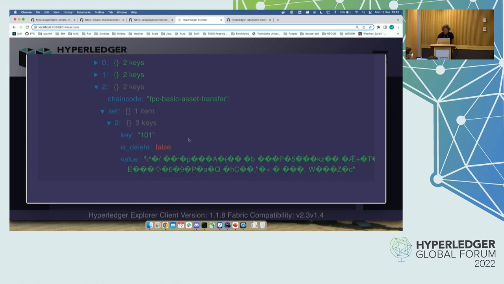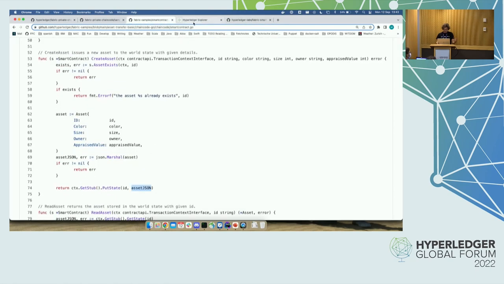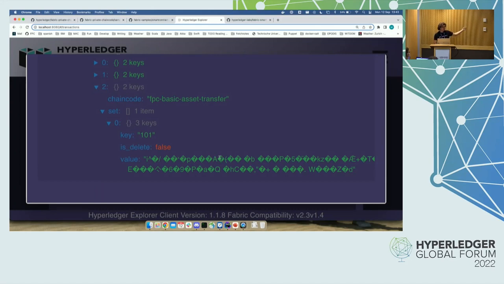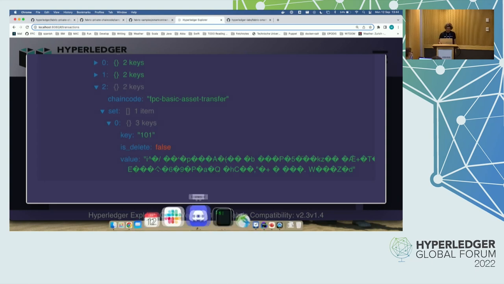No, that's worse. Okay, so what we can see in the right set is that we see the key 101. This is the ID we specified in our command. And at the value, we don't see so much. I mean, we see something. However, if we would run this as a traditional chain code, we would see here the JSON string of our asset as produced here. So maybe for you an exercise at home is install this chain code as a traditional chain code, run this, open in Explorer, and then you will see that the traditional one will appear in clear text, but with FPC not. Okay, so this is the data we see now on the ledger.